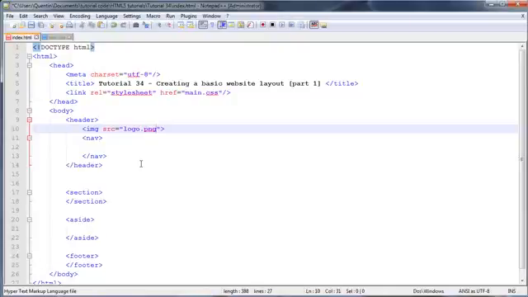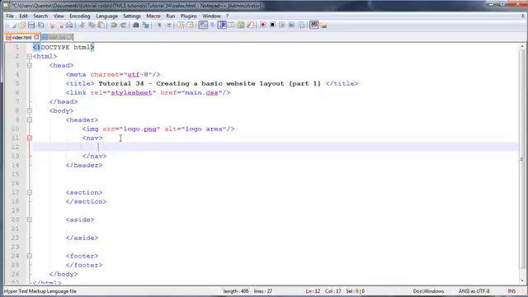I don't have one, so this isn't going to show up until I actually create the image. But for now, let's just give this an alt attribute of logo area, and that means that for now, as a placeholder, we'll have these words logo area appearing where our logo is supposed to go, at least until I create an actual logo.